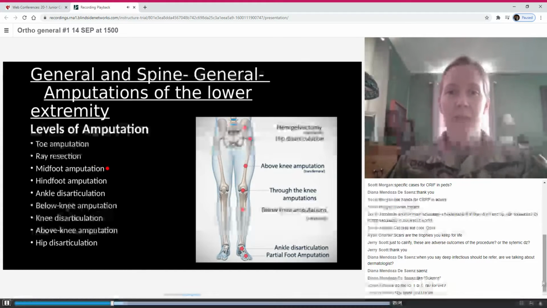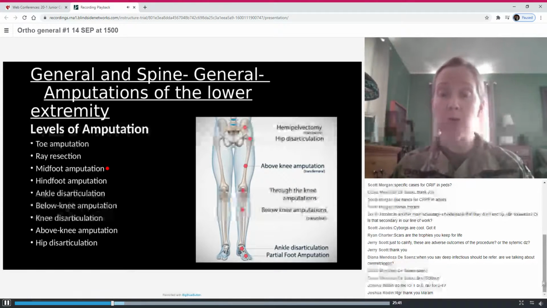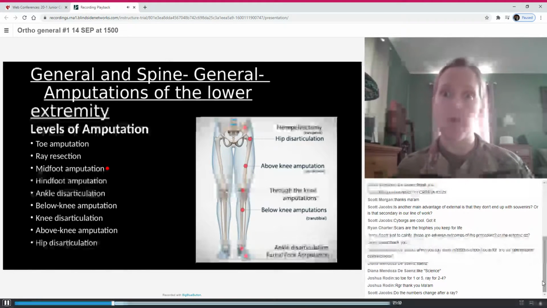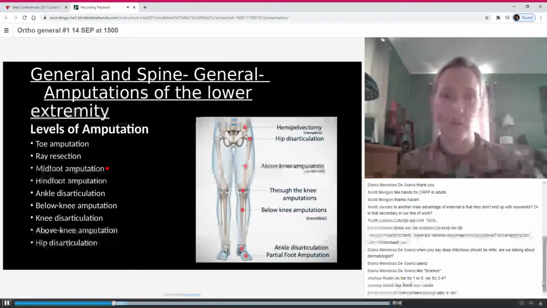Okay, a midfoot amputation is going to be anything through the midfoot. So mostly through the metatarsals, but also could be at the tarsal metatarsal joint. And that could be used mostly for an osteomyelitis that's affecting a metatarsal, because that happens pretty quickly in a diabetic foot. So we would keep everything that was safe, and everything distal would go.